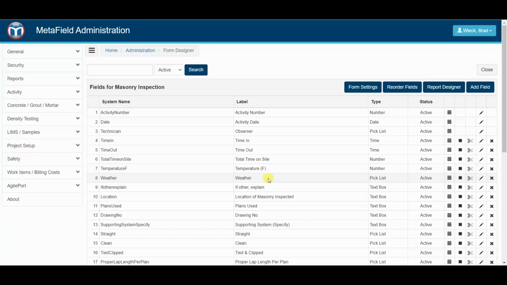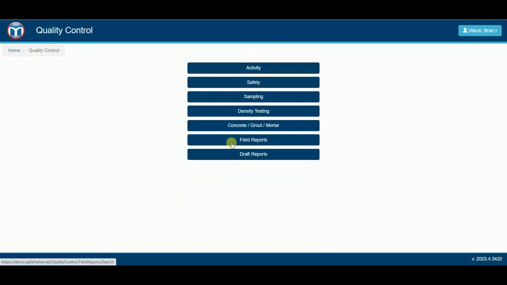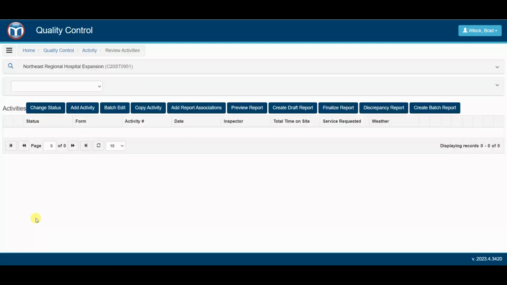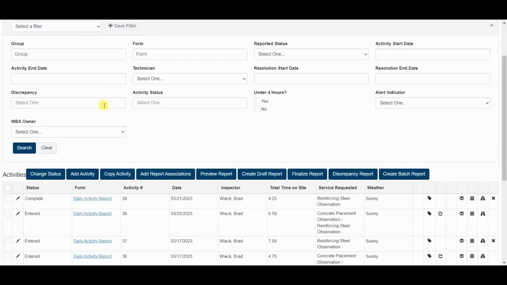Well, what we want to do is change gears a little bit. We want to put kind of the hat of a project manager on and allow ourselves to maybe batch edit this data. So let's go look at a masonry inspection form, or better yet, multiple versions of this masonry inspection form. So what I'm going to do is I'm going to back out and I'm going to go into a project where I have a lot of these masonry inspection forms. So let's go ahead and open this up.